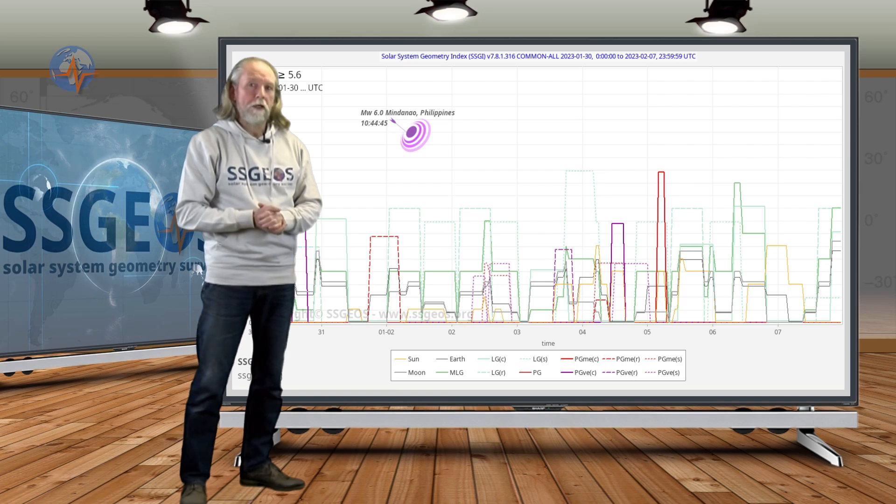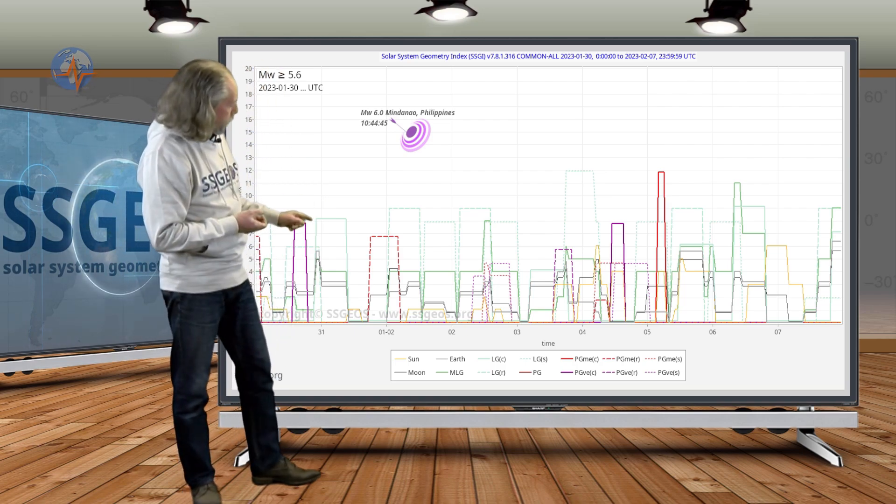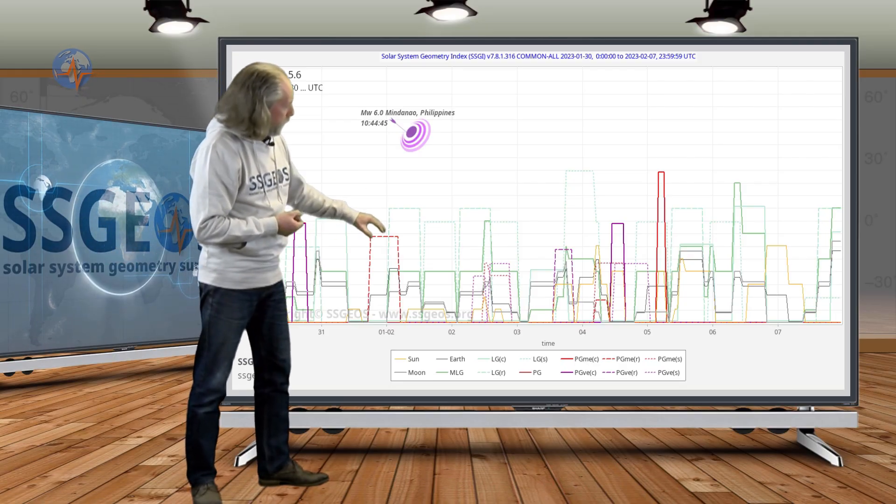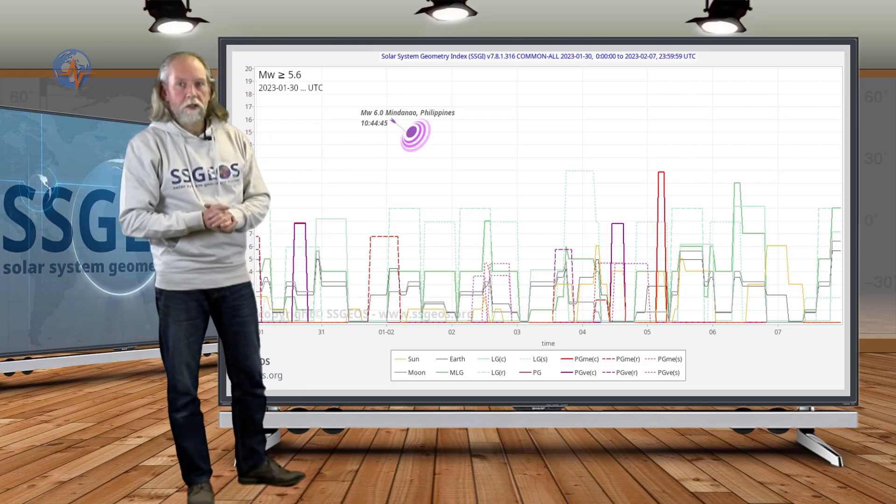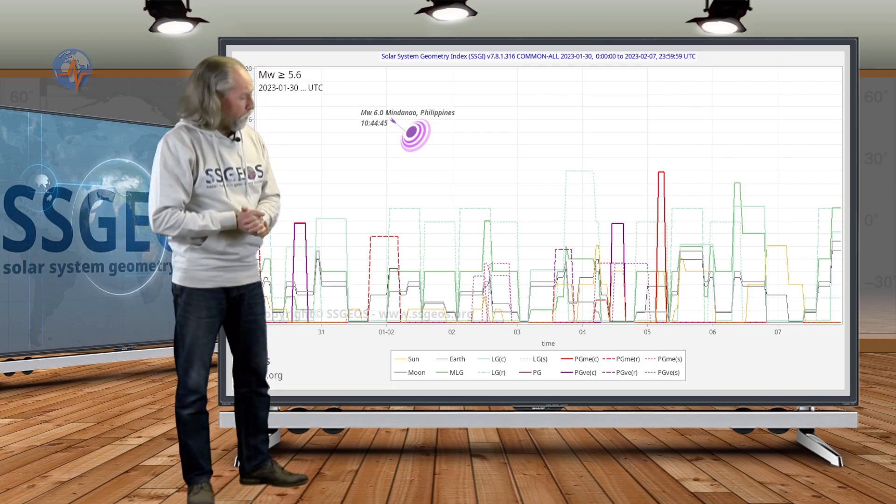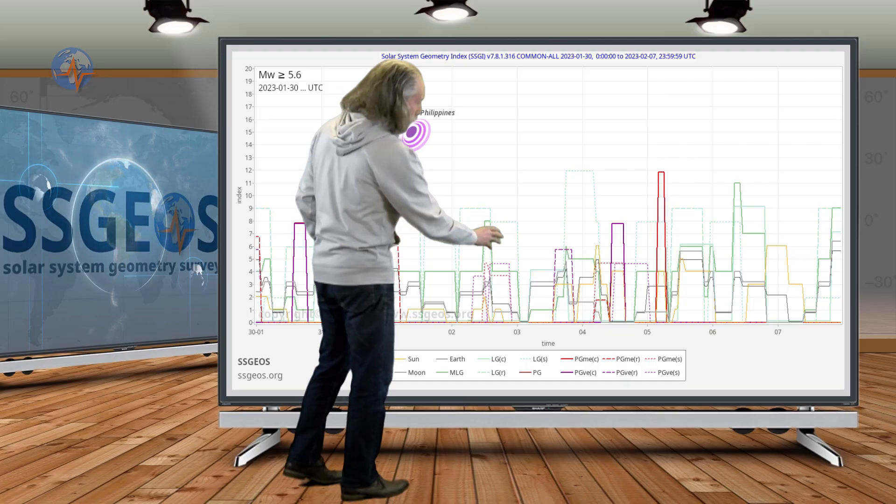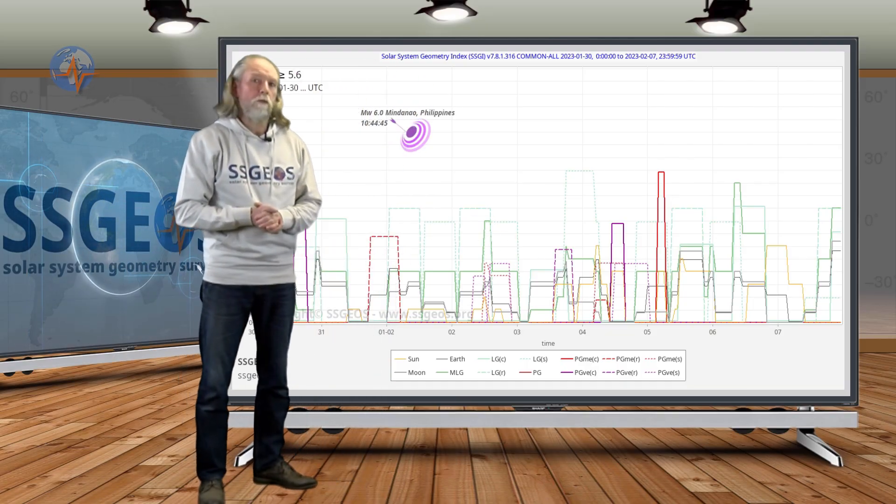So what are we going to have in the coming days? Some interesting planetary lunar geometry. On the 31st we had some critical geometry involving Mercury and that will be followed by two lunar peaks that could potentially trigger some serious seismic activity most likely around the 4th. We also see some critical planetary geometry involving Venus and that will be later on the 3rd, so we have that lunar geometry pretty much in the middle.